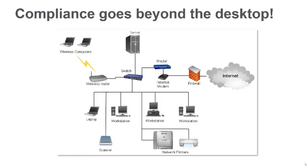Now, different individuals within your organization care more about specific segments, but if you're putting a technology asset management system in place to be able to do compliance, everything has to be tracked in one central repository, understand the dependencies between each other, and what's being delivered to the organization.